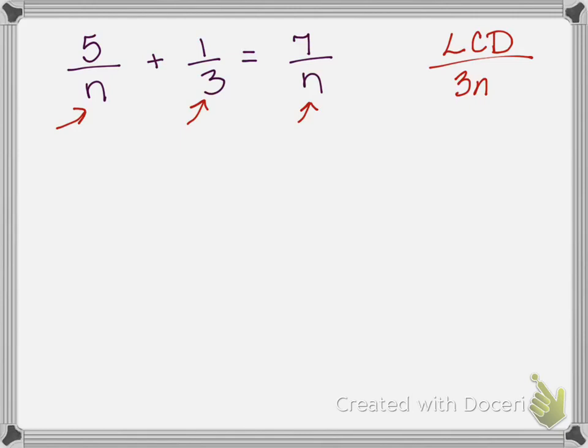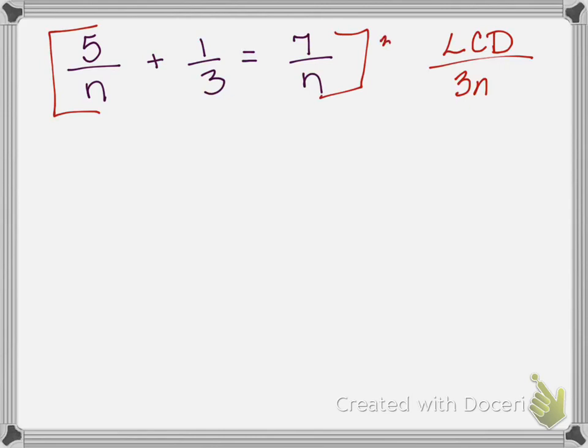I do not have to include the n twice. Here I write it down for this, then I write down the 3. This n is already accounted for, so you don't have to do n squared. The only time you would have to do n squared is if I had n times n in the same denominator. Sometimes that does confuse students a little bit, and I'm happy to talk about that more if you want me to.